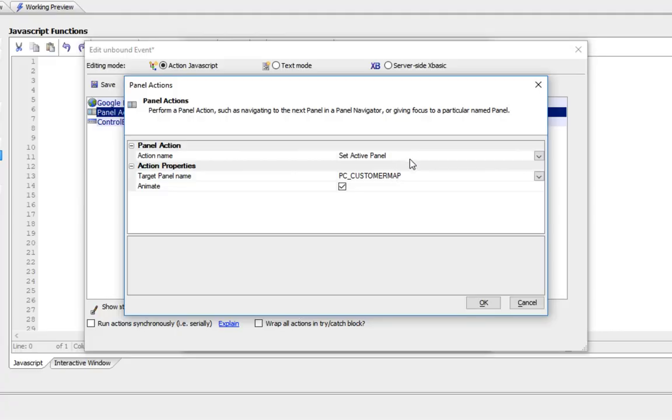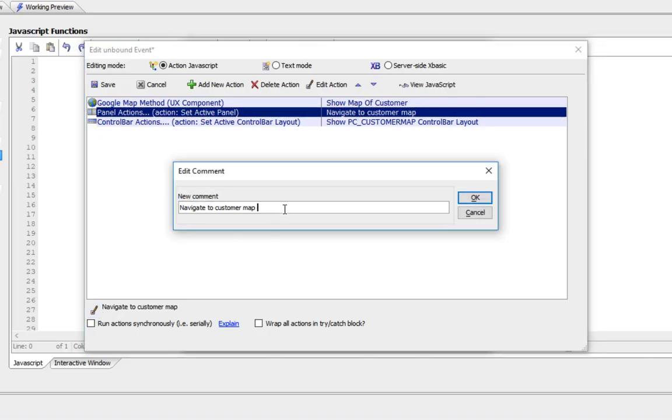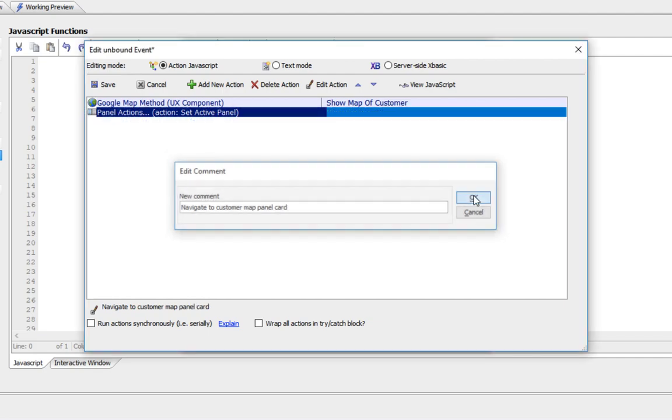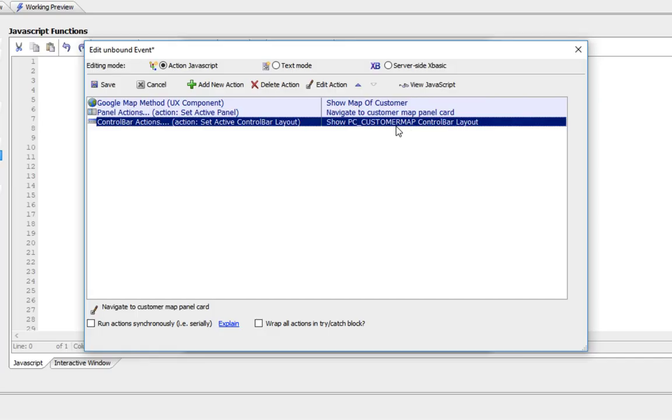Actually, let's go here and change that comment, by the way. That should be to the customer map panel. To change that, you just click over here on this little button, and I can go in and say customer map panel card and click OK. That way we have a really good documented set of actions. And then we show the PC customer map control bar layout.